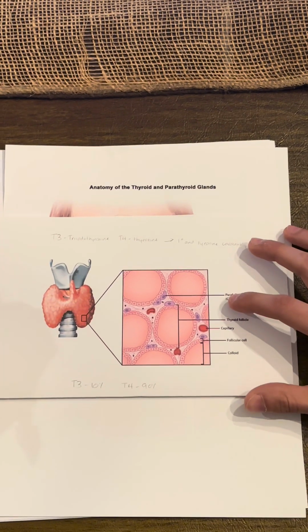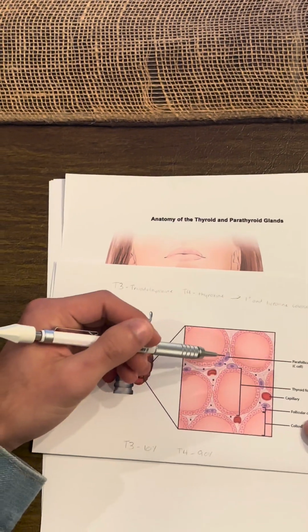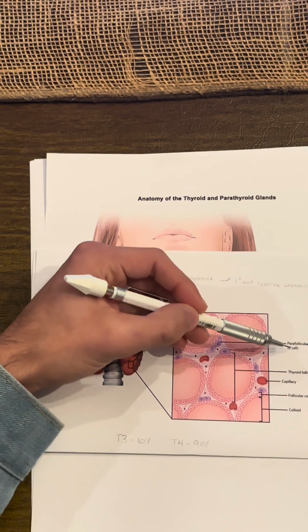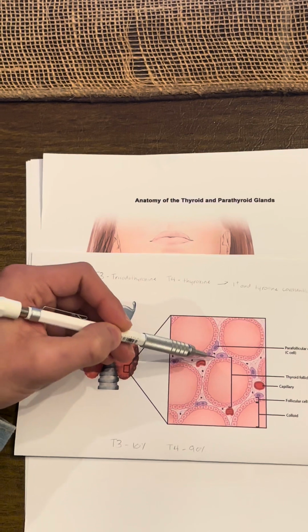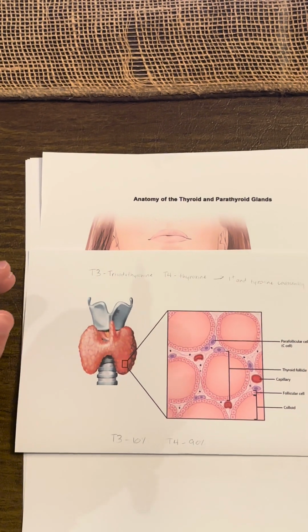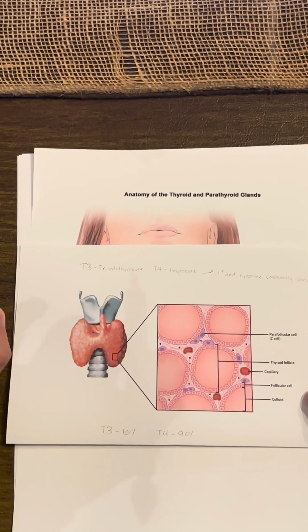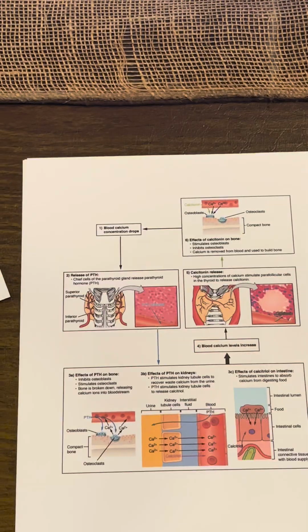Now, let's talk about what else the thyroid gland does. So if we remember, it's on here too, the thyroid gland also contains parafollicular cells or C cells. These cells are going to be basically between the follicles, and they're going to have a couple of important things that they do, but the main role of parafollicular cells is to produce calcitonin to decrease the amount of calcium in the blood. So let's go to our next diagram.